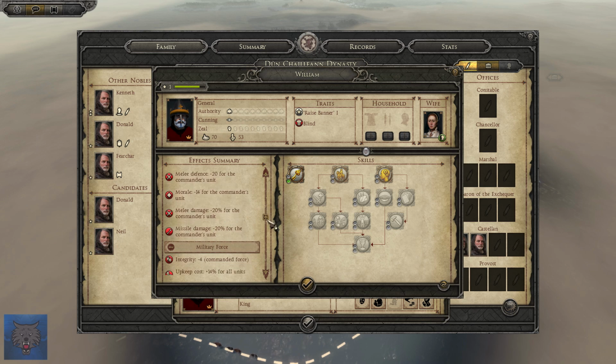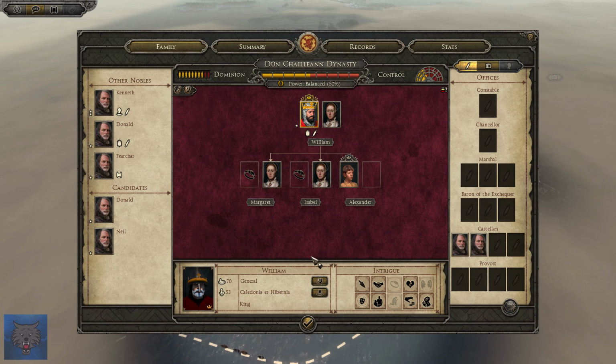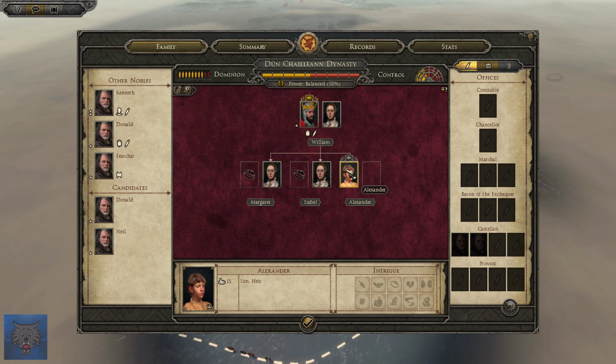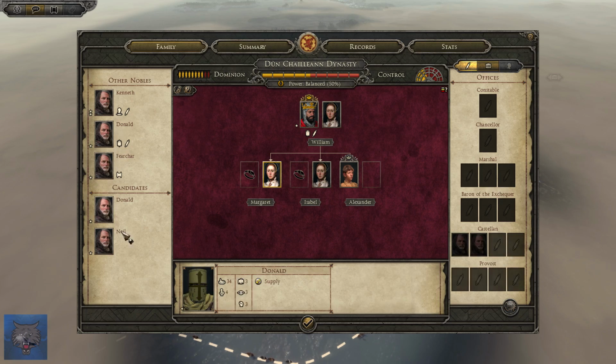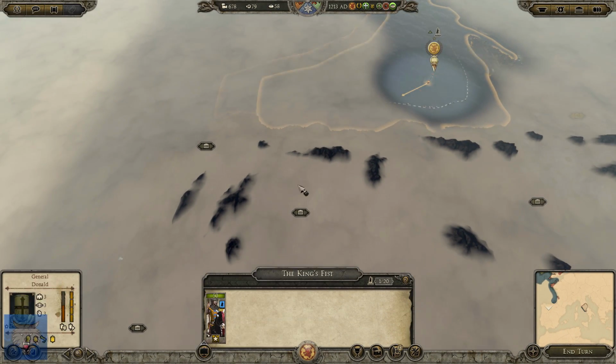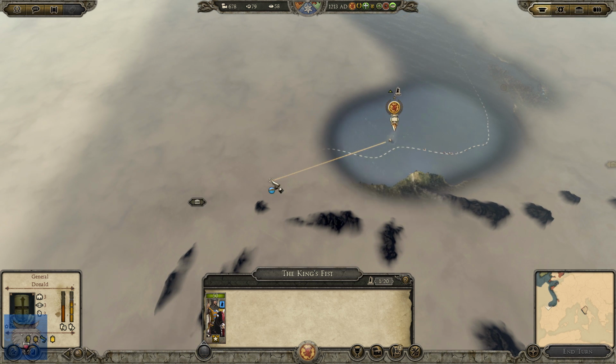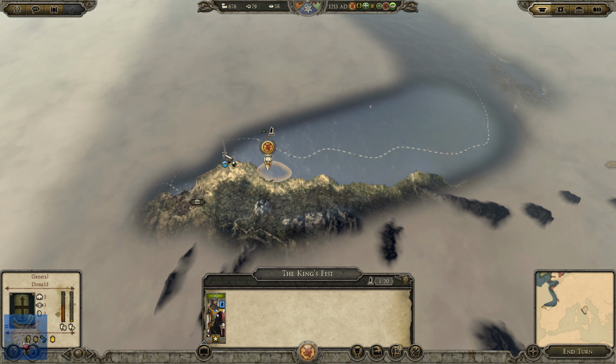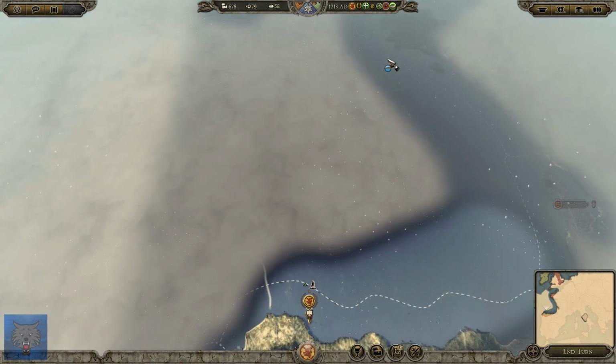Melee defense. Oh god, we need a new general. We can't have a blind king. Alexander is 15. He's not of age just yet. We're going to have to get someone else to command. Oh, no. It's because he's old. That's all it is. Donald's down here. Oh, that sucks. That really does suck.